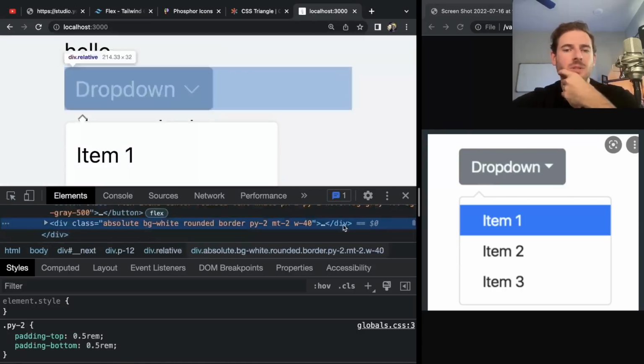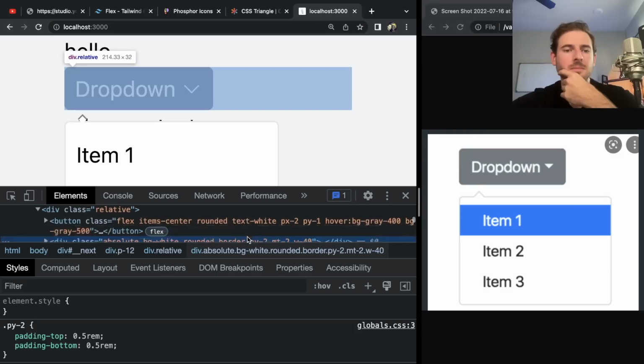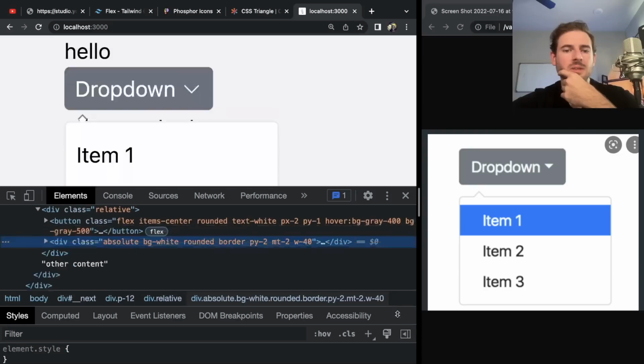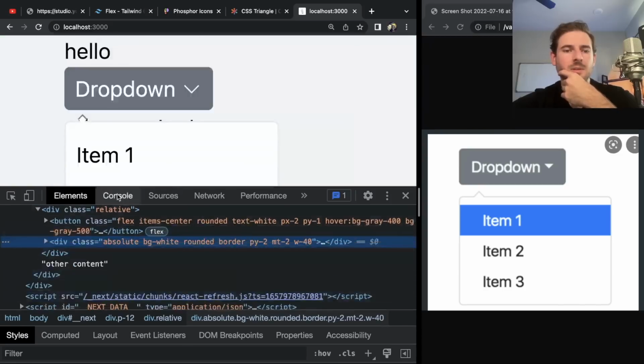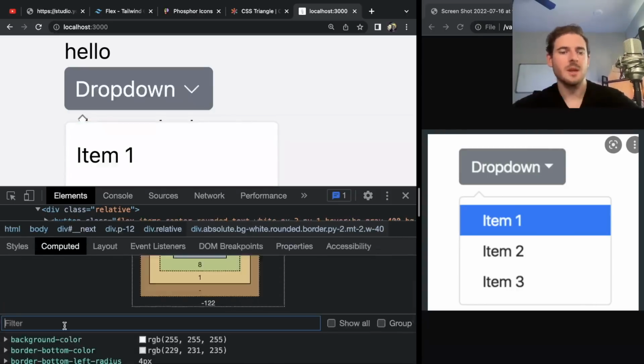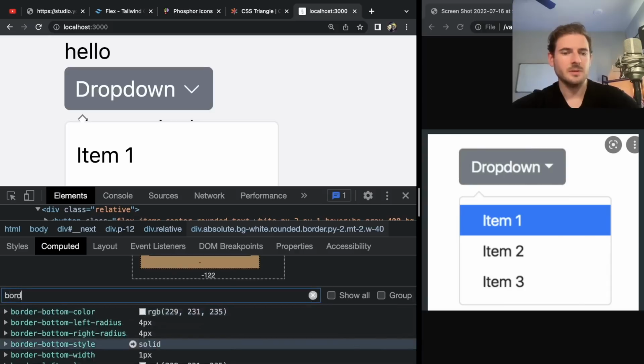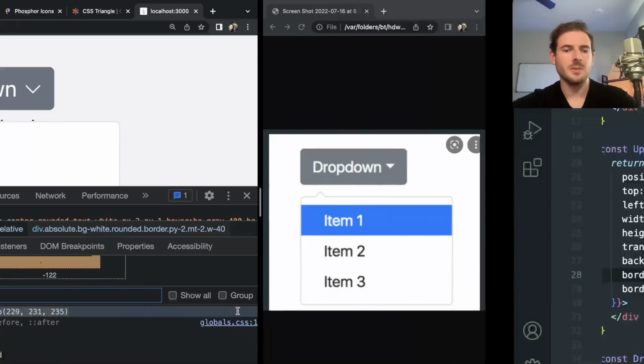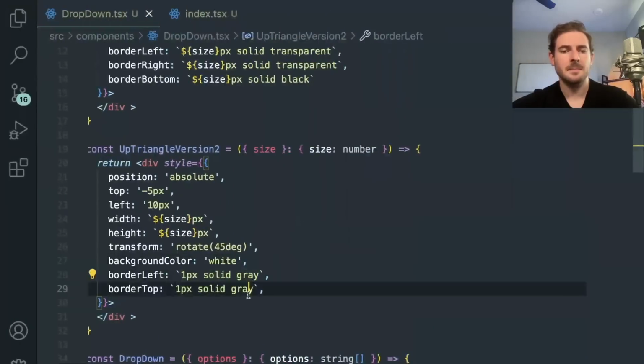So I need to figure out what is the actual color of the Tailwind gray. Where's my other sidebar? Oh, it's right here. I don't have much real estate right now to find stuff, but I just need to find what the border is, which is this gray here. So what we're doing right here is really specific. I'm getting out of Tailwind and more into CSS, but we are just going to try this and see what happens.